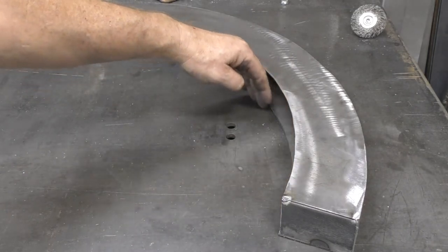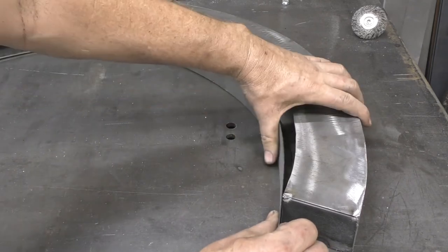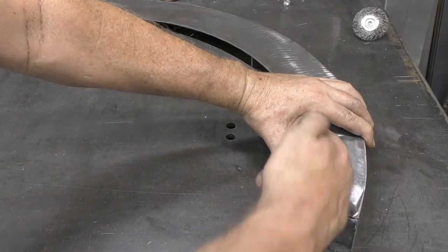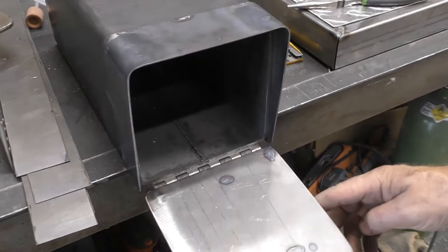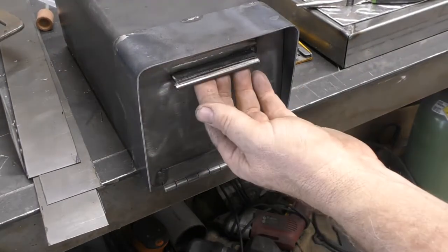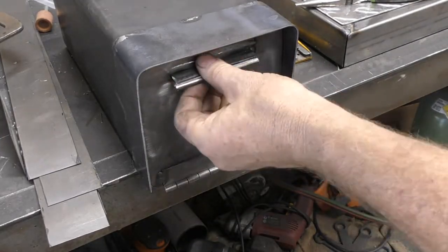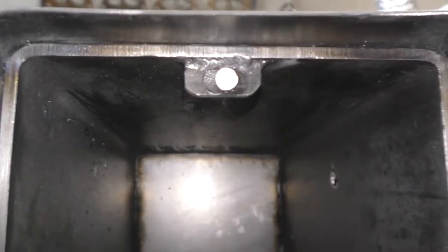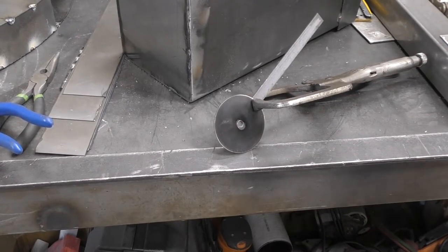This piece will also get a piece of 20-gauge sheet metal, which gets closed up and welded. For the actual mailbox itself, I used a piece of eight-inch by eight-inch square tubing with an eighth-inch wall. I closed up the back side, then put a hinge and a flap on the front, welded a little tab, put a magnet in there, and made a little shield to go around it to keep the rain out.